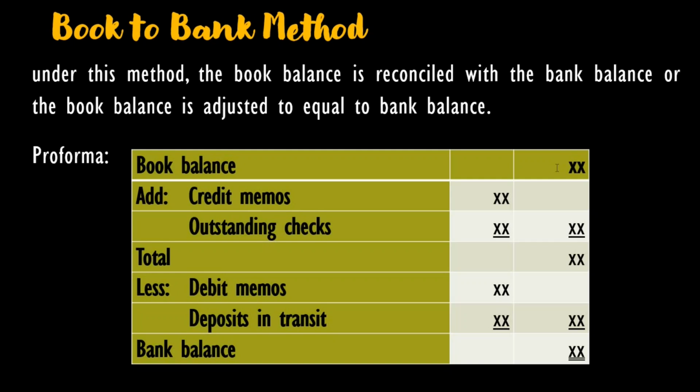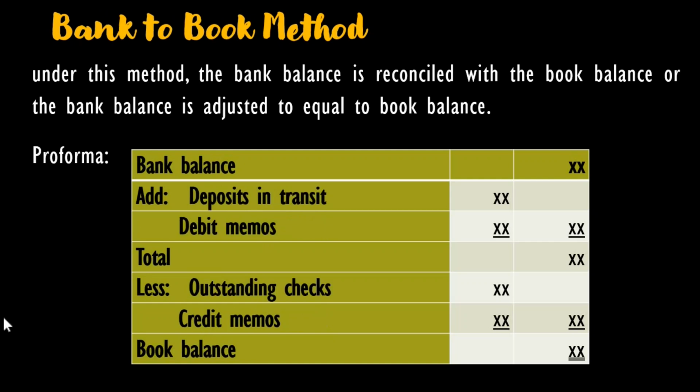Okay? So, again, pag book to bank method, yung mga book reconciling items, as is lang yung treatment, pero yung mga bank reconciling items, dapat i-reverse mo yung treatment. Kasi 'di ba sa adjusted balance method, yung deposit in transit are usually added and outstanding checks are usually deducted. So dito, i-reverse mo yung treatment. Outstanding checks shall be added, deposit in transit shall be deducted.